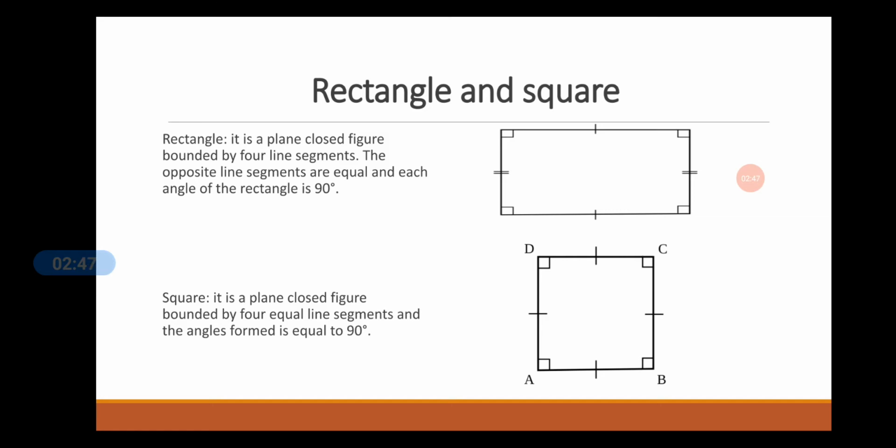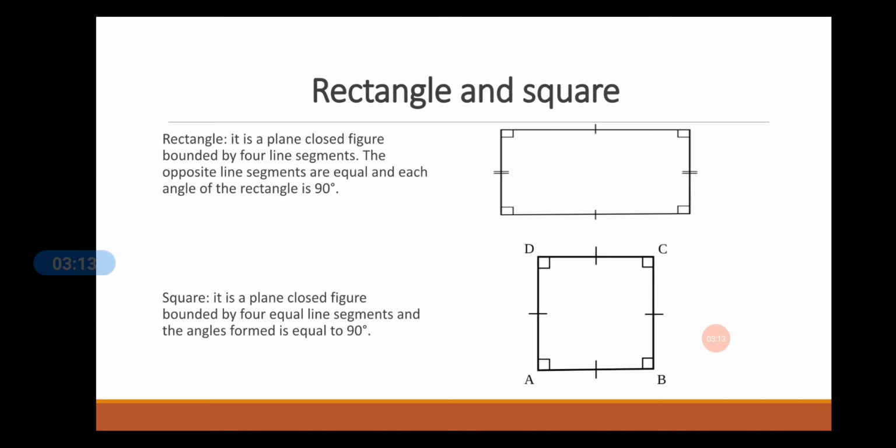Now the longer side and the shorter side together, they are joining at a point and this is called as the perpendicular. That is, the angle formed by these 2 sides is 90 degrees. So, all the 4 angles formed by the lines are 90 degrees each. So, this is a rectangle.